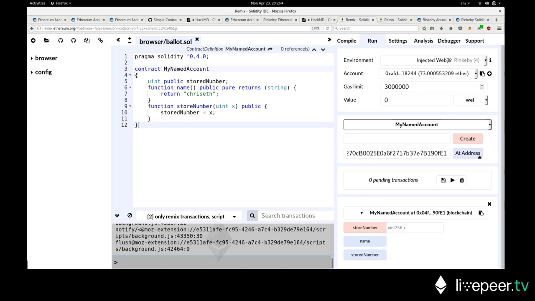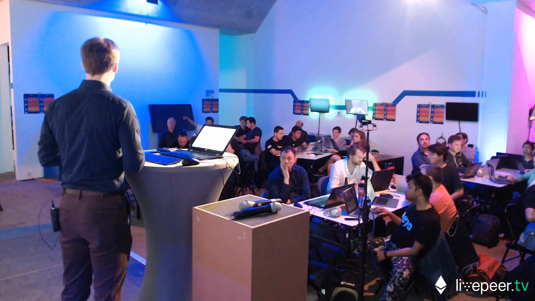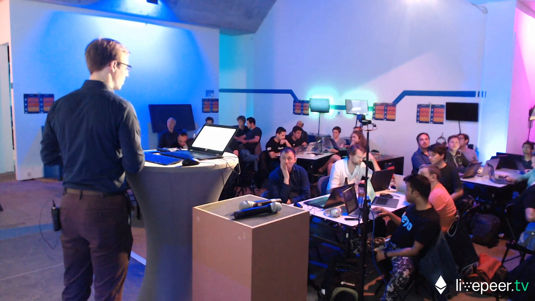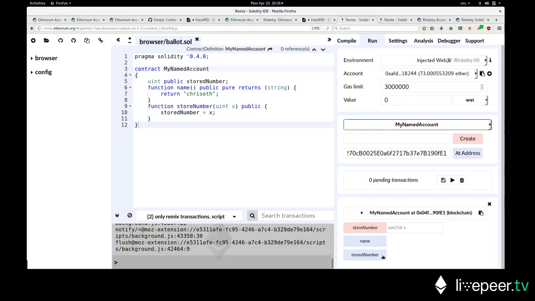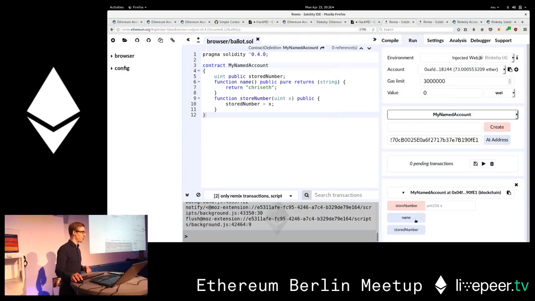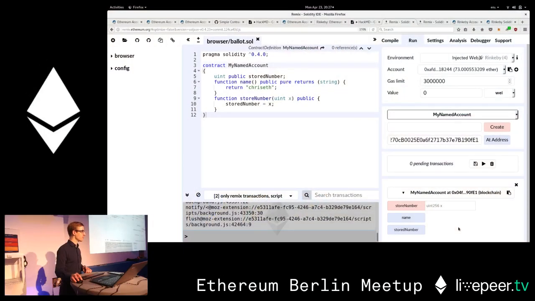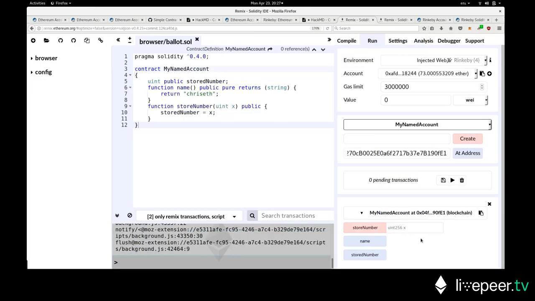So any question for this step? Was it again too fast? Yeah? What are we doing this for? Just to check if the contract is deployed? Why are we loading the contract? What do you mean? Why are we using this add address button? Yeah. So we're using this add address button to get this interface here below. If you use Chrome, then you already have it, because it will be created automatically. And that's for interaction with the contract? Yes. There can be multiple of these here, and depending on what you selected here at the top, that's how it's named. Yeah, exactly.